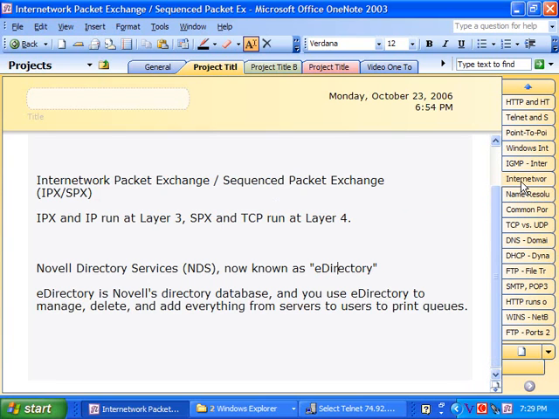And here's a mouthful for you: the Internetwork Packet Exchange/Sequenced Packet Exchange, IPX/SPX. And this is really Novell's equivalent of IP and TCP. And if you're thinking, well, I've seen Novell networks run on IP, they will run on IP as well. Novell's kind of given up the ghost as far as forcing people to use IPX if they're going to use their products. They had to adapt to that.